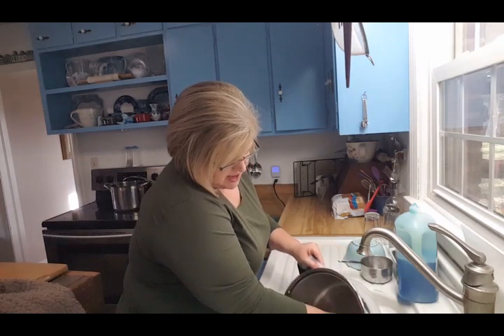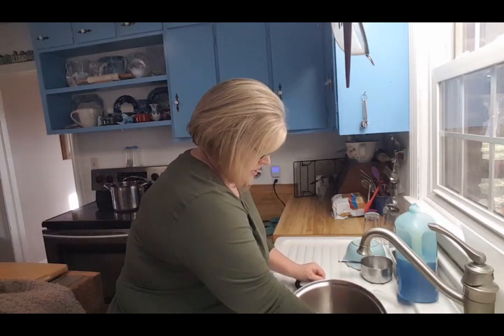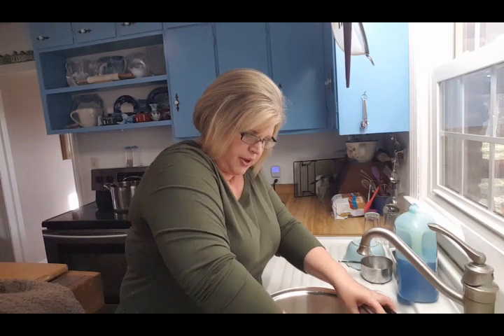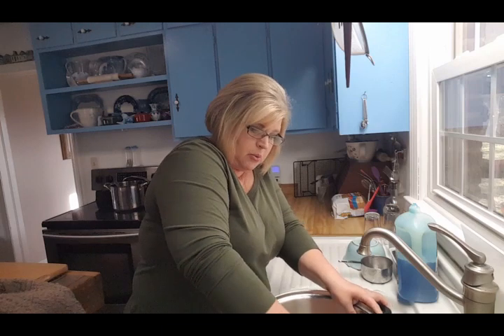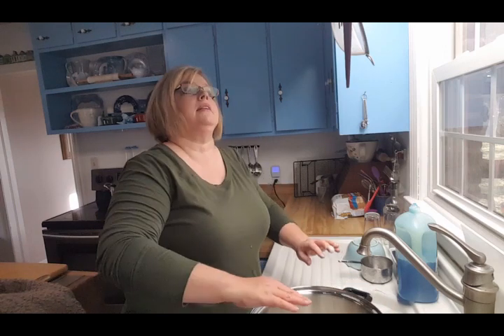About three weeks ago I was making the bed. I felt a little twinge in my hip — odd, just a little pain, not unbearable. I went to the other side of the bed, bent down and picked up the decorative sham pillow. When I stood up, I couldn't move. I screamed. I didn't have my phone, but thankfully it happened on the side where the house phone was. I called Brian and said you're gonna have to come help me, I can't move.